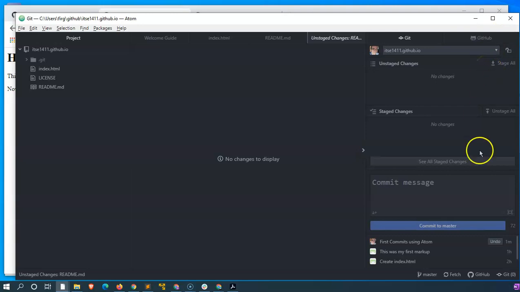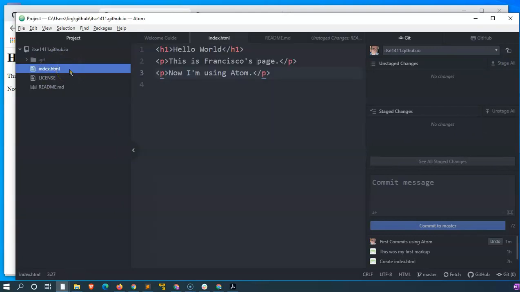So now I've done this, and the next time that I want to not only make changes to this index file, but even create new files, create folders, and just take care of my website. So to complete this assignment, I'm going to need you to do this for me. Your index, license, readme are already there, and everything is inside of your root folder in github.com and in your local folder here. Let's create a new folder.